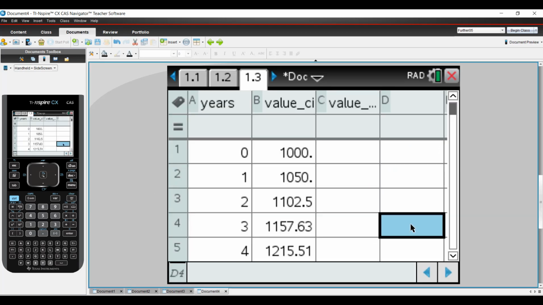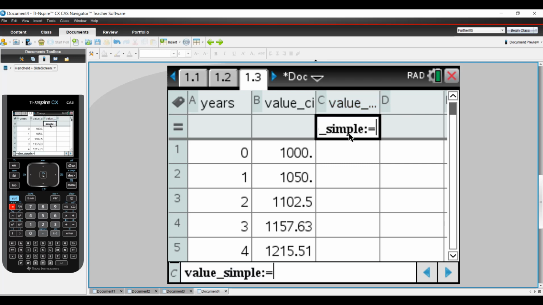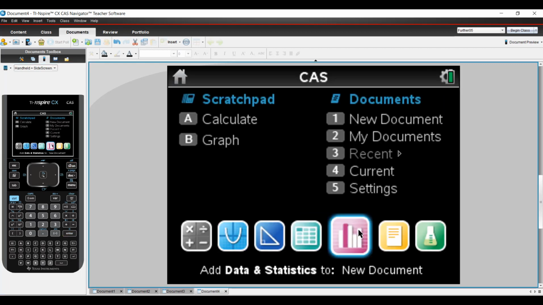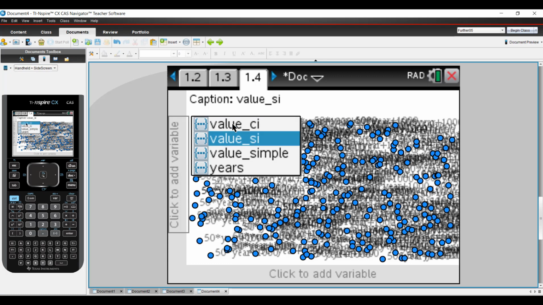Let's compare the value of the compounding interest graph against the value of a simple interest graph that we've used in a previous video. The simple interest calculation starts off with a value of 1,000, and we're going to add to that $50 multiplied by the number of years. So in simple interest, it starts at 1,000, we add on 50, 50, 50, 50 continuously. Let's see what that looks like as a comparison with a graph. Let's go. We want compounding interest.